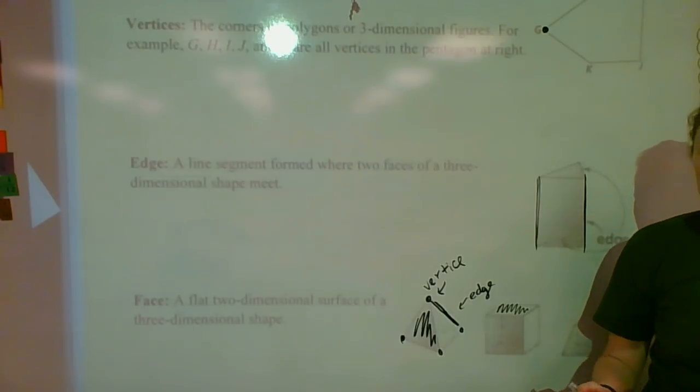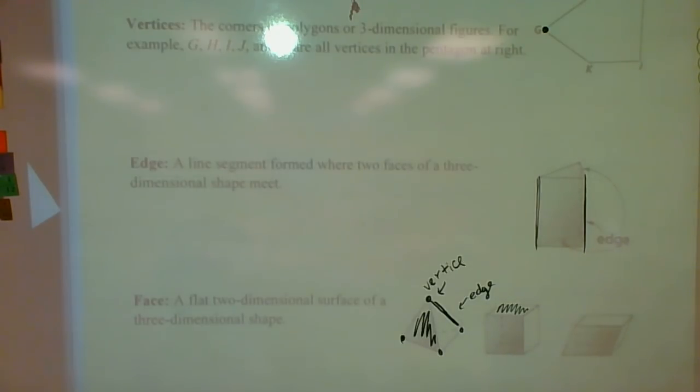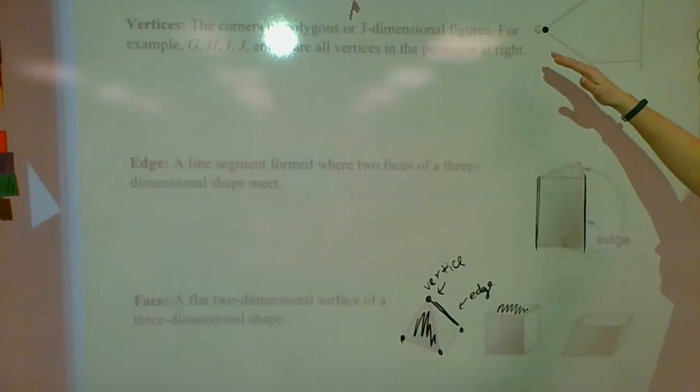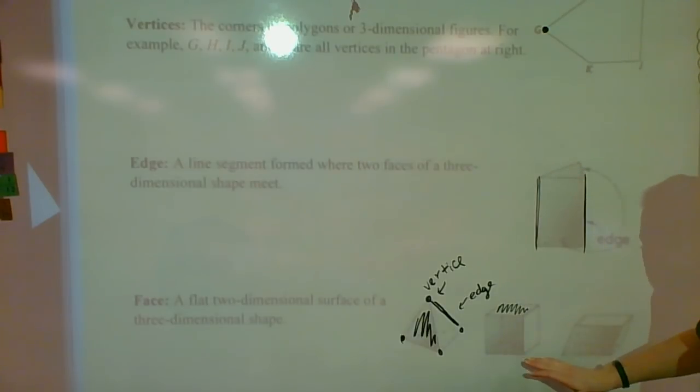So at this point, go ahead, you can pause the video and go to the link that says how to name shapes, and it'll give you some more prisms to compare the number of vertices, the number of edges, to the number of faces. So if you're unfamiliar with this vocab, go ahead and go to the link. Again, it's called How to Name Shapes, and it'll give you some more examples with different prisms.